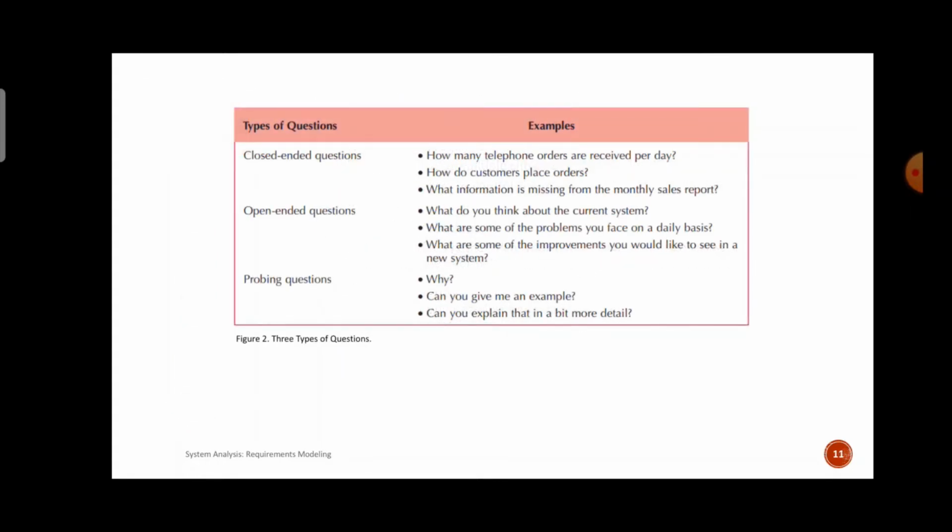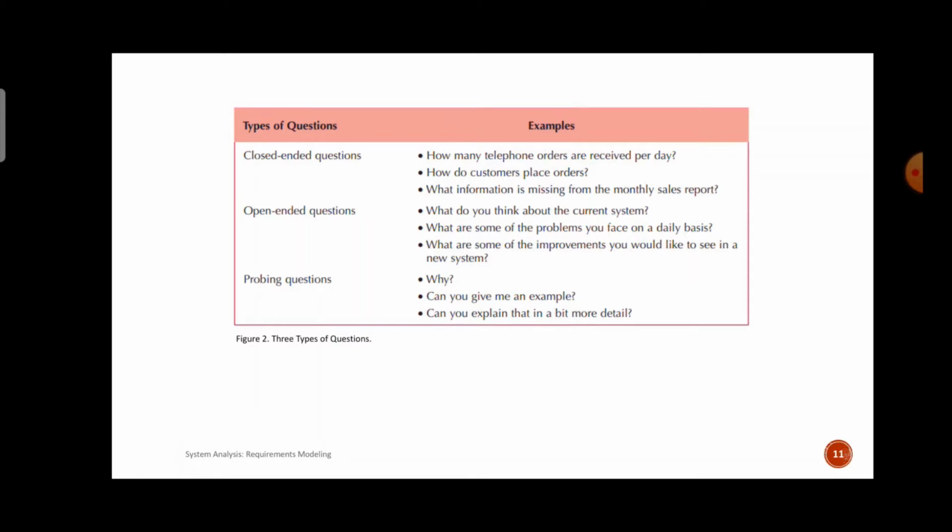So those are the examples. Closed-ended questions: how many telephone orders are received per day? How do customers place orders? What information is missing from the monthly sales report? Open-ended questions: what do you think about the current system?